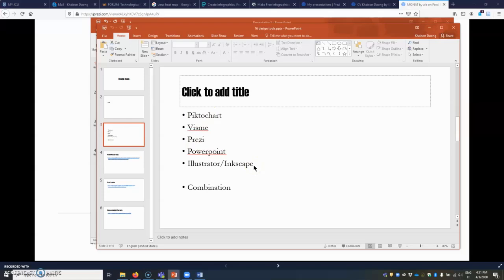Maybe you want to say 8 people out of 10 are really stupid or whatever, and you have your data visualization using those icons of men, and you color 8 of them and the other 2 are black, so 8 out of 10. Okay, and then once you're done with that data visualization, maybe you save it as a PNG or an SVG, and then bring it into PowerPoint or Visme or whatever.